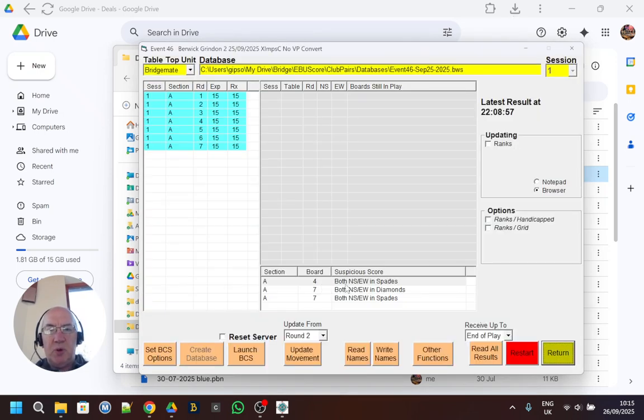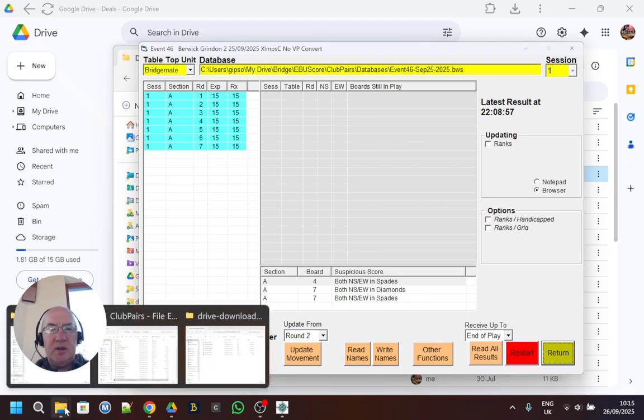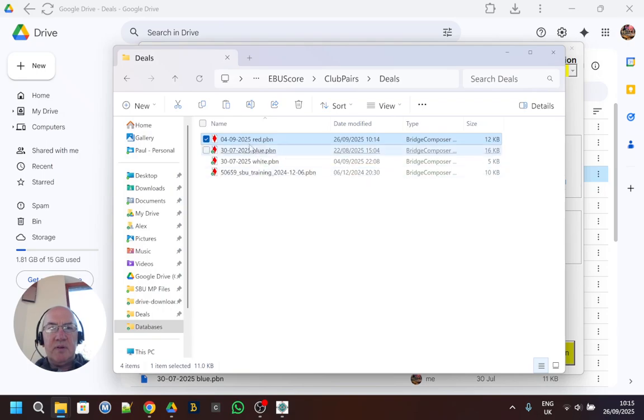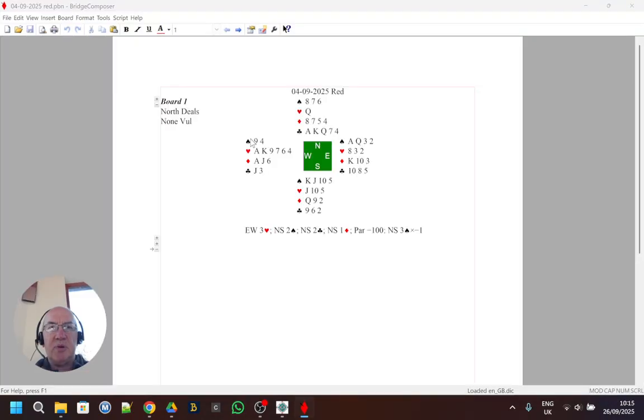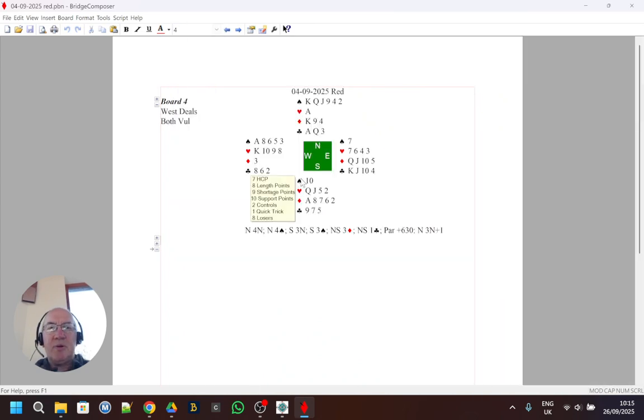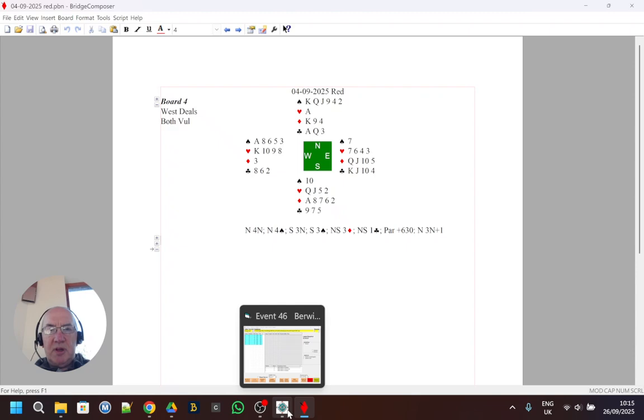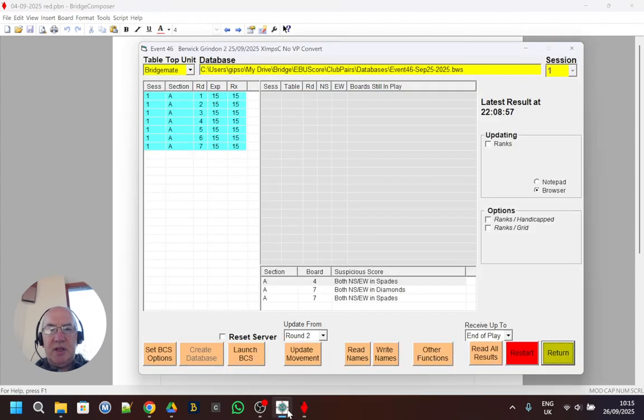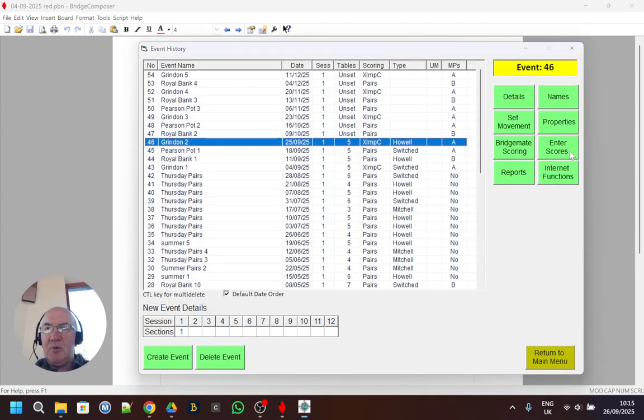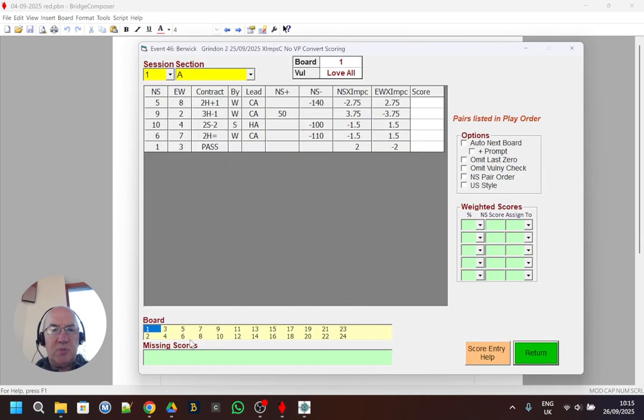So on board 4, north, south, and east, west were both in. So what I'm going to do is bring up board 4. So you see, well, it's certainly possible that they were both in spades. So let's return. We'll go to enter scores. We'll go to board 4.